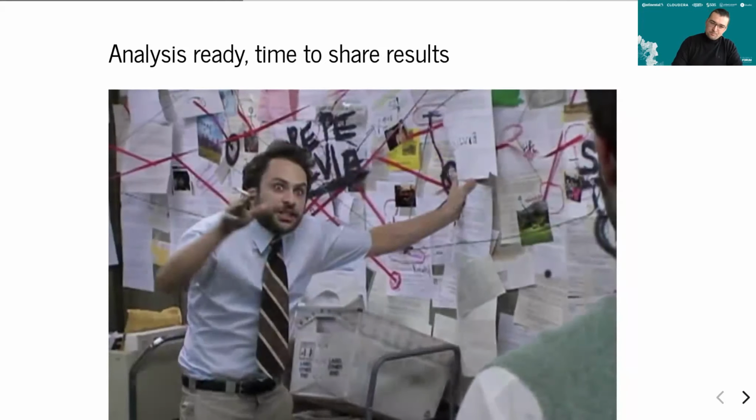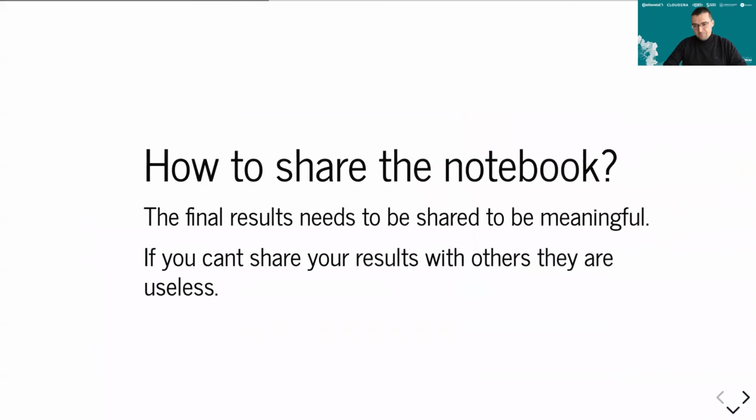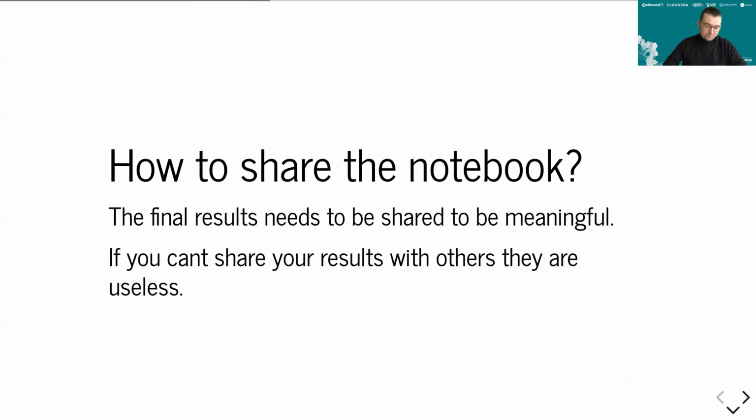What is the problem that Mercury is solving? You made some effort and spent some nights to create some analysis. You have very important findings, but you need to share them to make them meaningful, because if you do not share your results, then they are useless. And sharing notebooks can be pretty hard.